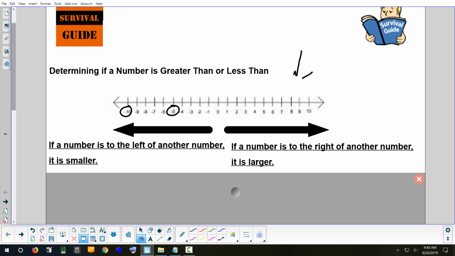Now, just the opposite if you go to the right. If a number is to the right of another number, then it's larger. All right? So if you compare 8 and 3, well, 8 is to the right. So 8 is larger than 3. A little easier with positive numbers. It's just sometimes the negatives throw people off a little bit. But you go number to the left, smaller. Number to the right of another number, bigger, larger. I think someone else said greater than. That's also perfect. I mean, you can say that.